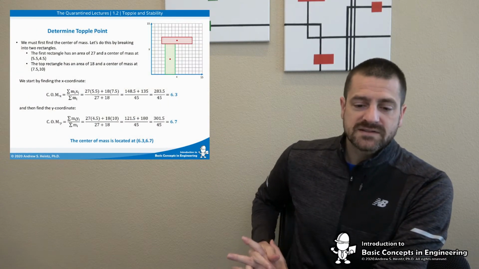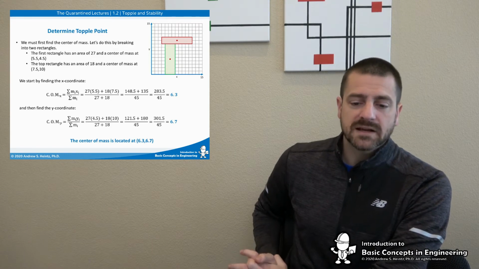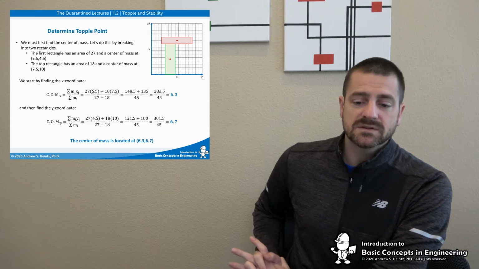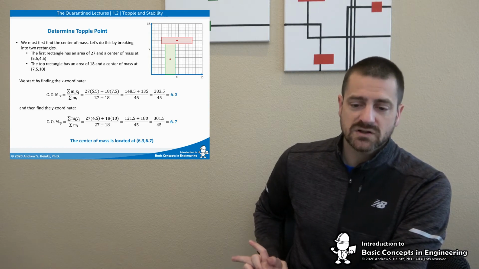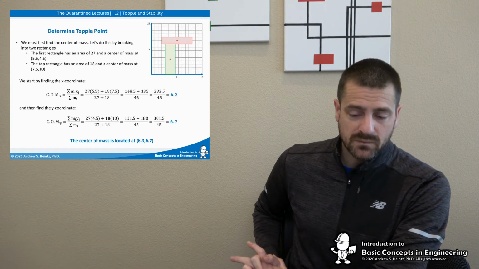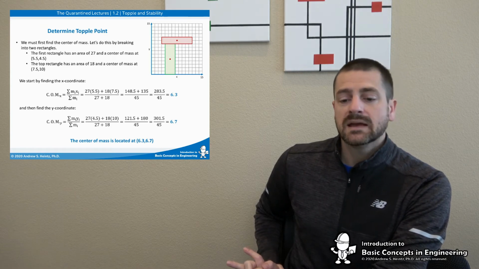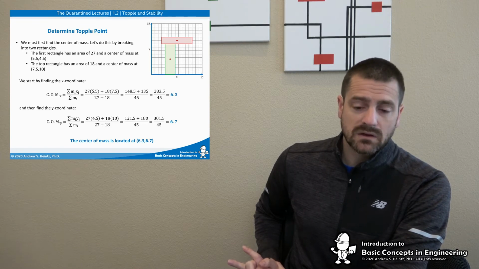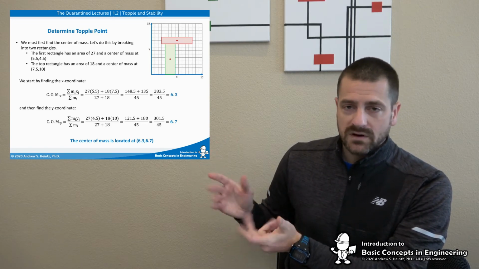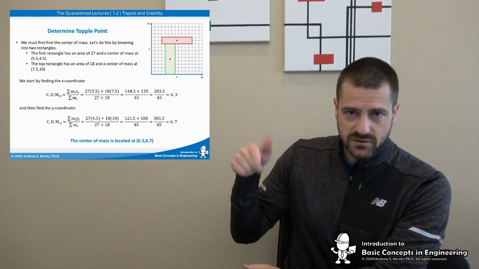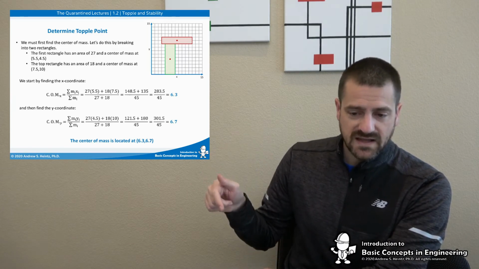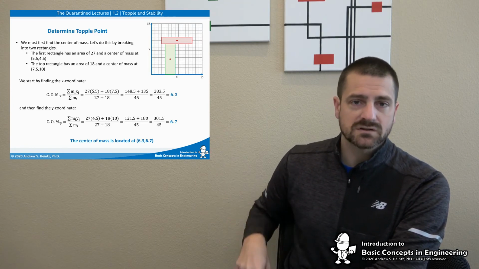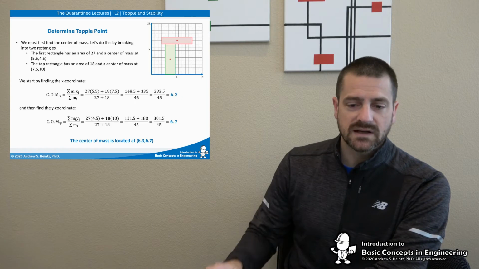So first we have to find the center of mass, which we do using the equations we learned last time. Let's look at the x-coordinate: 27, the mass of the object, times 5.5, its x location, plus 18, the mass of the top rectangle, times 7.5, and then you divide that by 27 plus 18, and we find 6.3. We then find the y-coordinate using the same procedure, with the different y-coordinates, 4.5 and 10, same masses, and we find 6.7. So our center of mass is located at 6.3, 6.7.